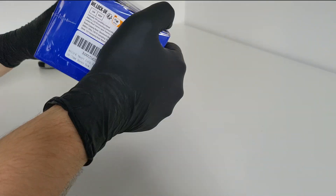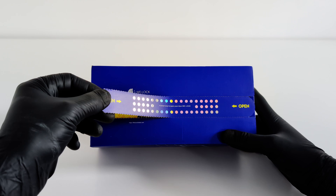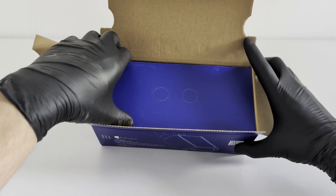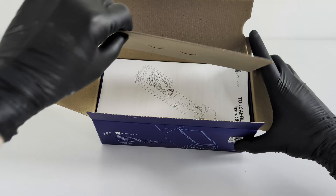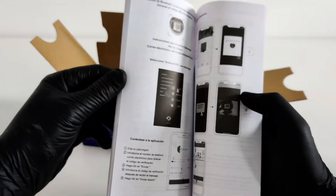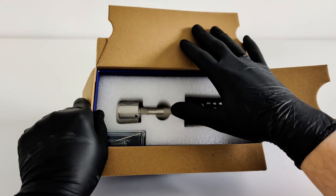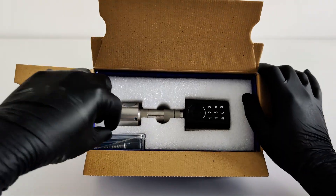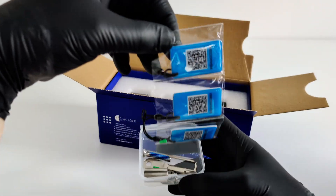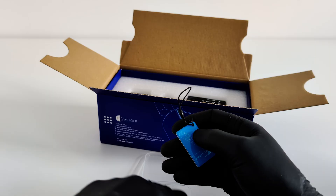The packaging looks really solid, so let's open it up and see what's inside. The first thing we see is a pretty detailed instruction manual. It's nice that it has clear illustrations. We'll come back to this when we get to the installation. And here it is — at first glance, it looks and feels really high quality. Next to it, we see a small box with the accessories. First, we have three of these RFID key fobs. This is an alternative way to open the door.